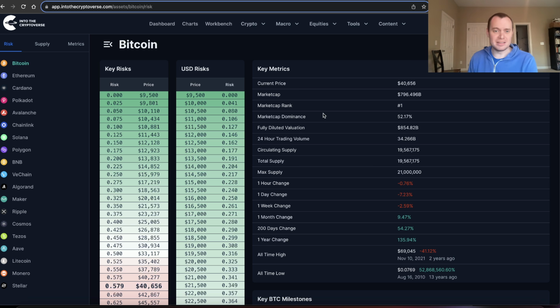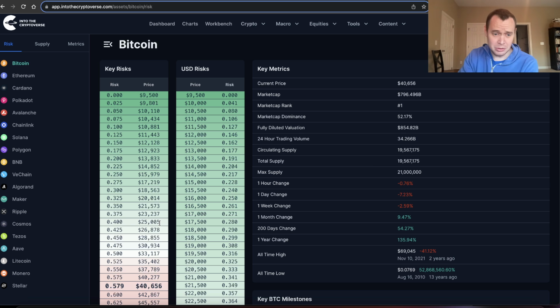Okay, so for instance, remember, these risk levels are the prices that correspond to these risk levels. They're dynamic, right? So like today, 0.4 risk corresponds to 25K. But a year from now, 0.4 risk could correspond to a completely different price, right? So you can't just know in a year that 0.4 risk is going to be 25K. It could be, but it could also be a very different number at that time.